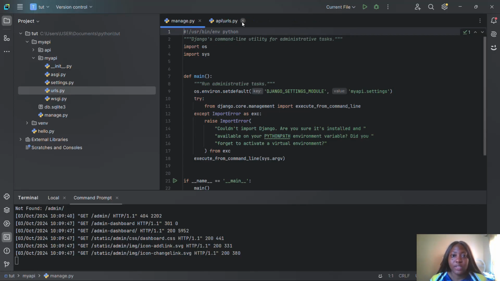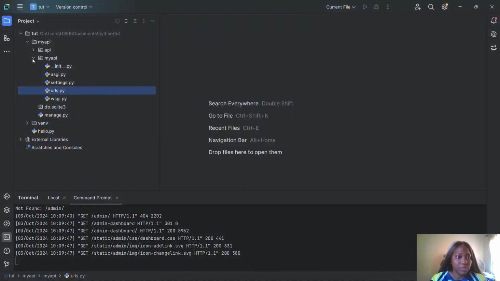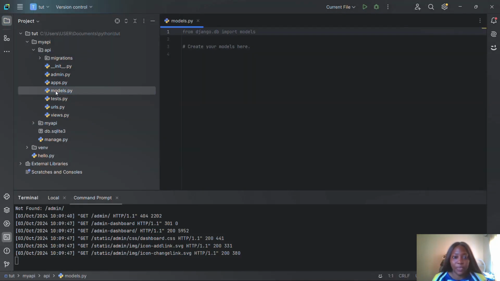Okay, so now we just need to go back to our app. We're going to open our models. The project we're going to be working on in this video is just a simple author control app. We want an author to have a place where they can upload their books and have digital copies of their books and have their users view it. We're not going to be using file upload for now, because it's a basic program. But let's create one that takes the title of the book, a little description of the book, and the date that the book was published, and maybe we need the author.